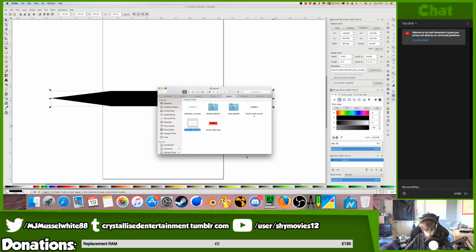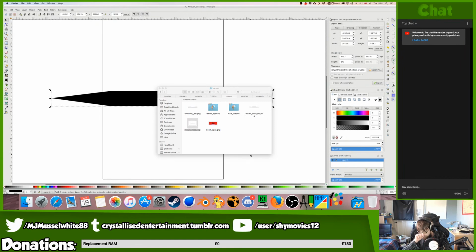Okay, let's try 2.10, my program I use for texturing.